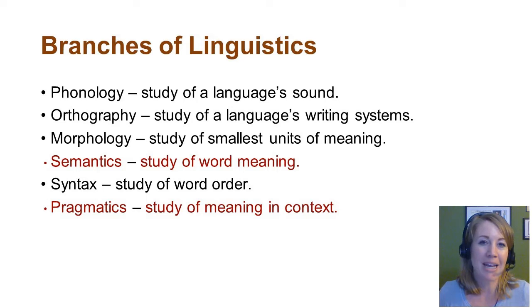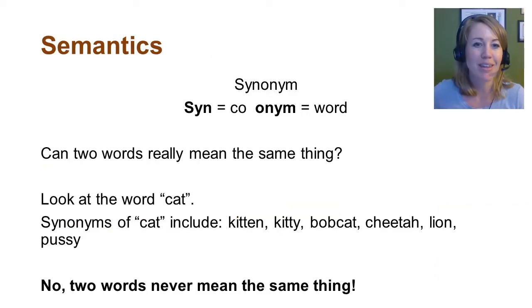But let's look at semantics real quick, which is the study of word meaning. And this is different than morphology, which studied small units of meaning. I think you'll be able to naturally see how it's different as I show you what it is. And then we're going to end with a couple slides on what pragmatics is. We spent a little time on pragmatics back when we covered sociolinguistics early this semester, so we're just going to touch base on that again.